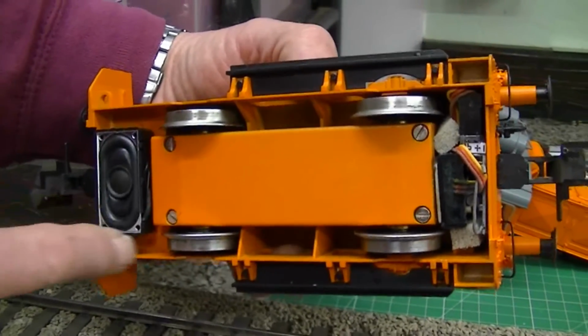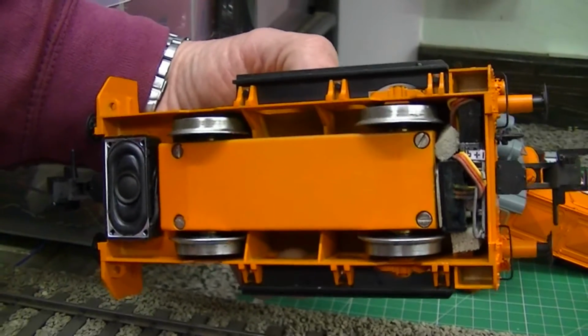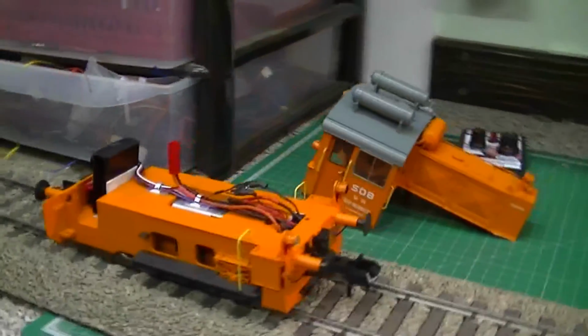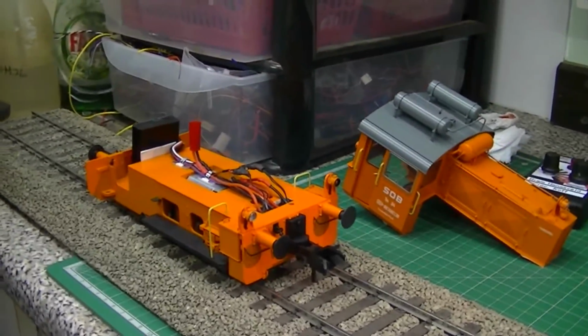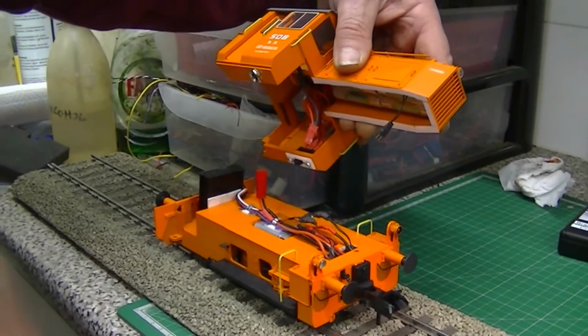That's the standard box that came with the loco, but we had to change the 100-ohm speaker to a standard 8-ohm speaker. So there we have it. Let's screw it all back together, go out into the garden, and make it run.